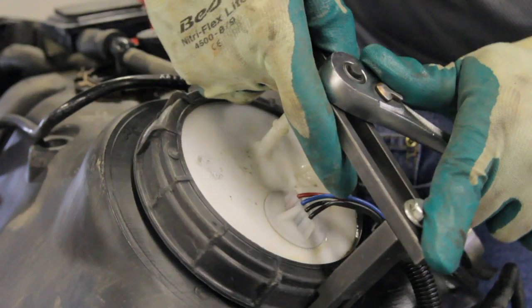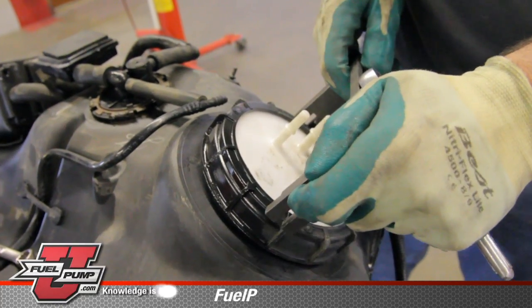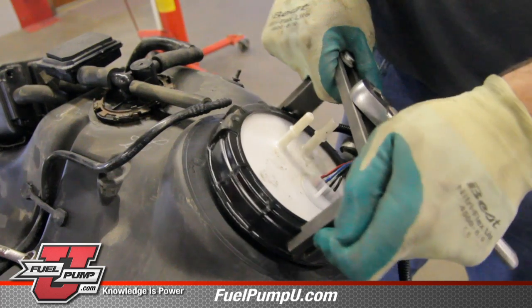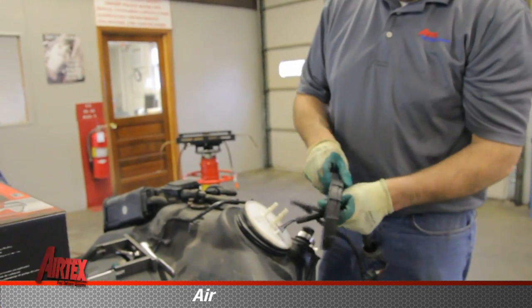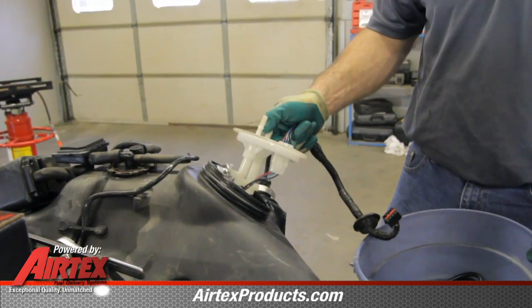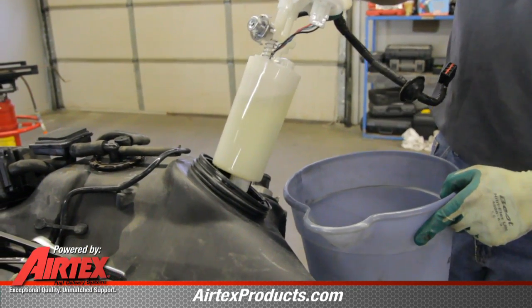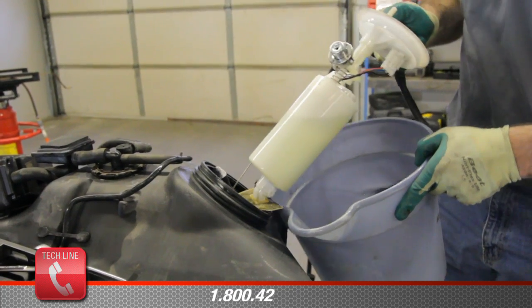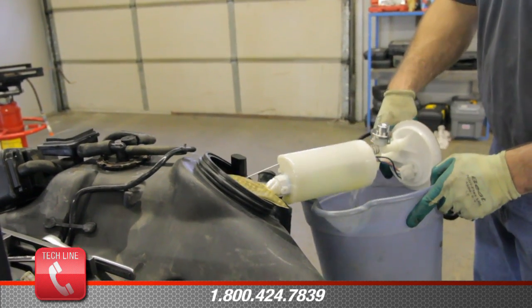In order to remove this fuel pump from the fuel tank requires a special tool. These tools are available at the local auto parts store. Again, we turn it counterclockwise in order to remove it. Now that we've got the locking ring removed, we'll remove the pump module. This is a plastic module type assembly, and the lower portion of this will have fuel in it. We need to be sure and safely capture that.